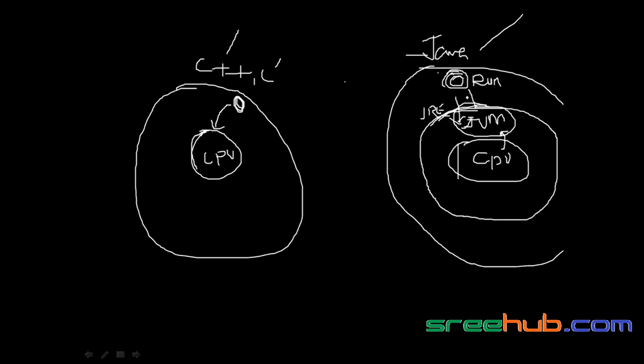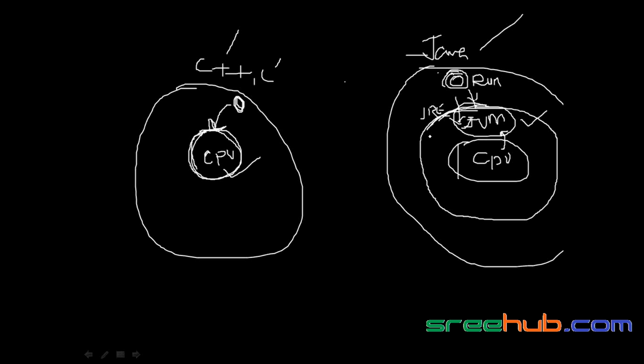Even the security part, even the portability part, everything. That's why we call Java a robust technology, right? Why do you call Java robust? Because we have the intermediate layer which takes care of everything, like memory leakages or security problems. But here you can see it is directly interacting with the CPU, which means you have to create everything here itself. And obviously, if you want to create everything in the CPU, then in each and every computer you have to go and set up the things.